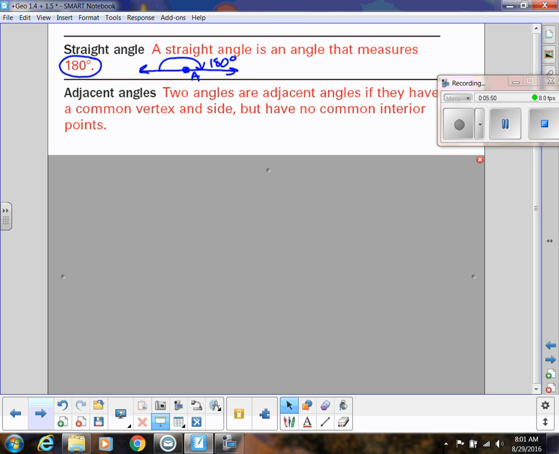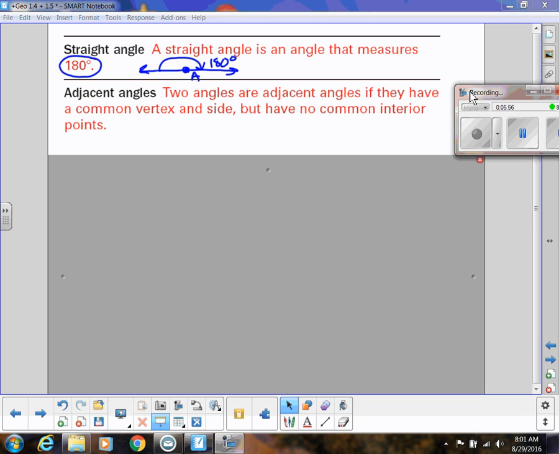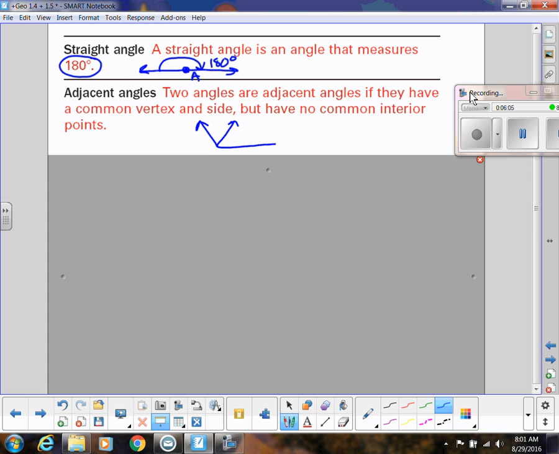Adjacent angles, I don't know if you're familiar with that vocabulary. Adjacent angles have a common vertex and a side, but have no common interior endpoints. So it's kind of like that diagram that I drew in the very beginning with angles. Let's say we had angle B, and then this was angle A, this was C, and then this was D. So adjacent angles would be, they have a common vertex and a side. So BC would be the common side, and B would be the common endpoint. So our two angles would be angle ABC and angle DBC.